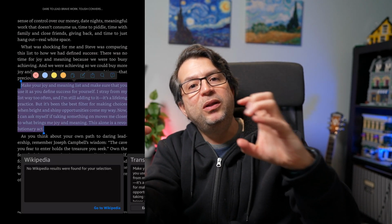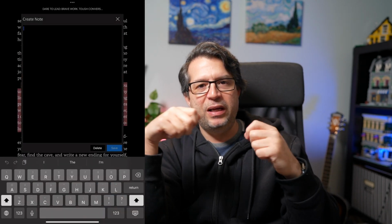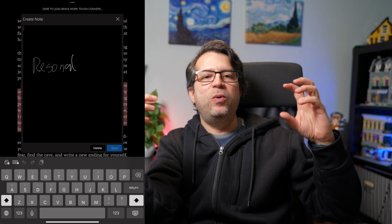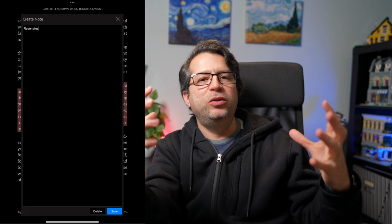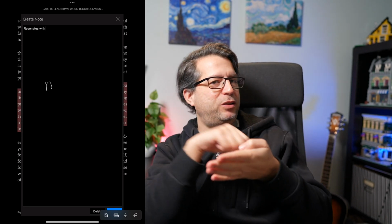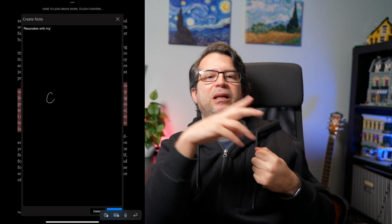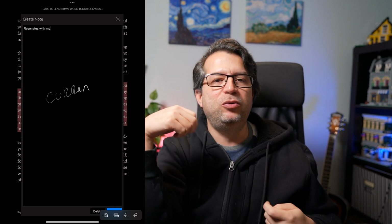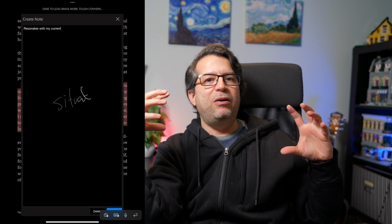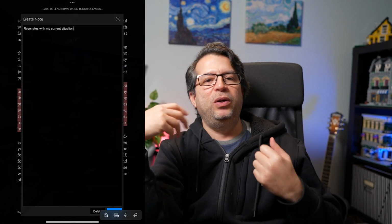And Readwise, what it will do, it will take that information and those highlights, and then it will push that into Obsidian, which is then what I hold all of my notes from my books. And that process is done automatically for me in the background. I just need to highlight, and Obsidian automatically will start getting that information. So then I can search for that information. So you can see now how easy it is to start accumulating those highlights.